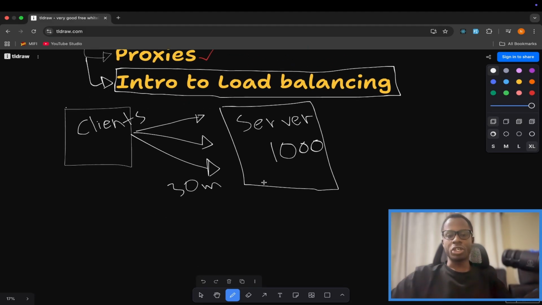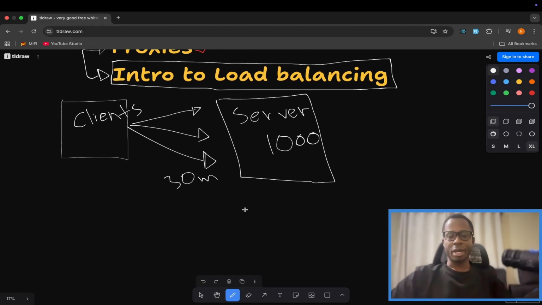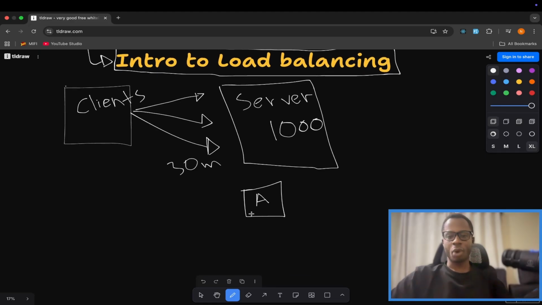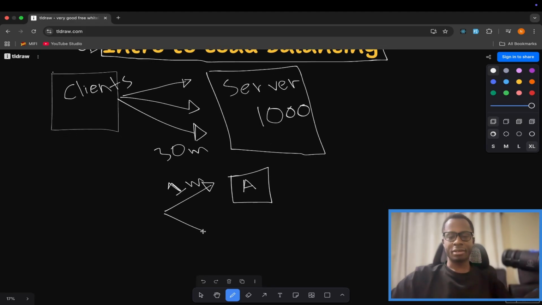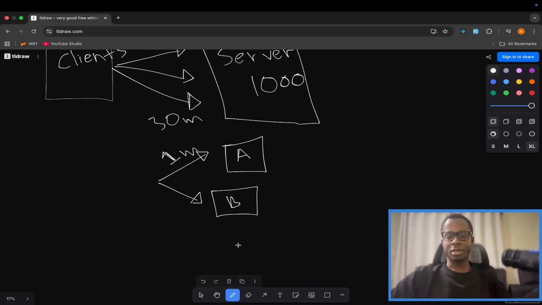One solution is to distribute the load. We create a more capable server. So server A can handle 1 million requests. Then we have another server that can handle a similar number of requests.